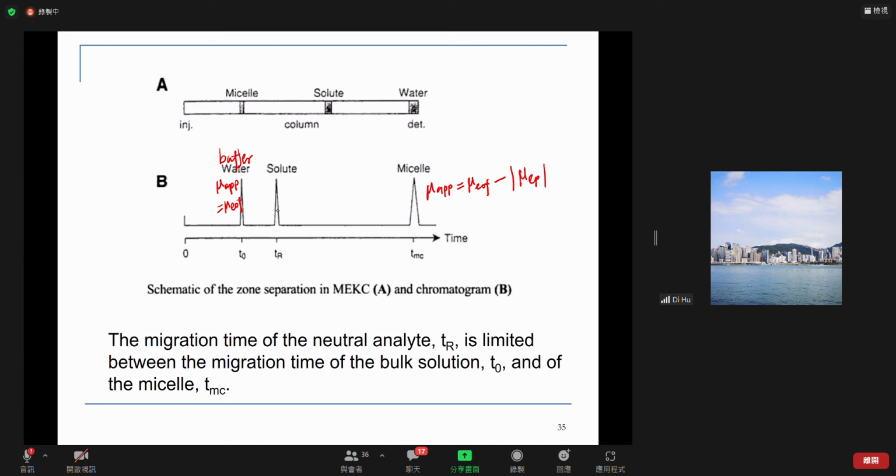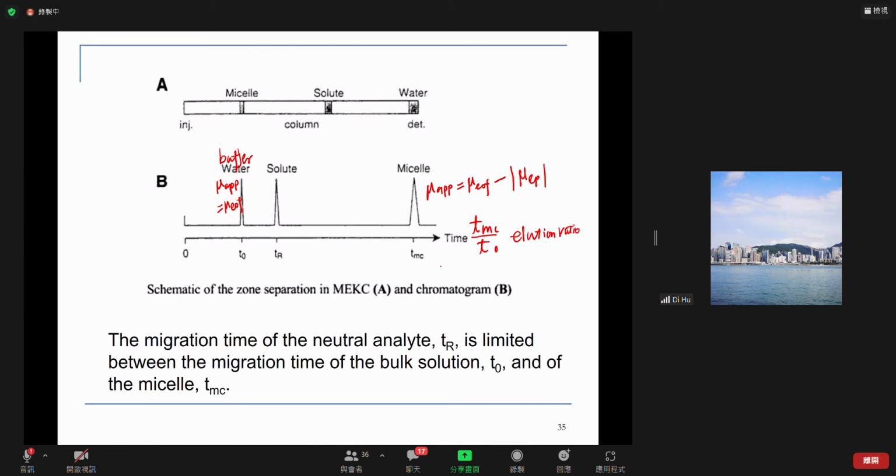So what we normally do is you have to know what T0 is, because we can define that. It is often defined that everything comes out between TMC and T0. We define the ratio of TMC over T0, and you'll see that in some books, just for information, as the elution ratio.